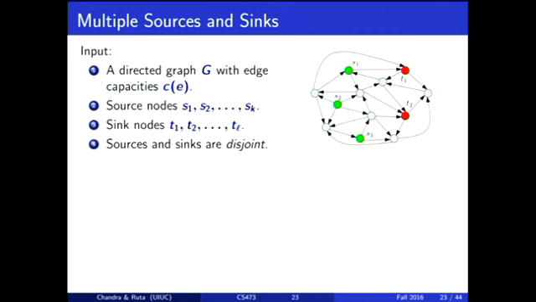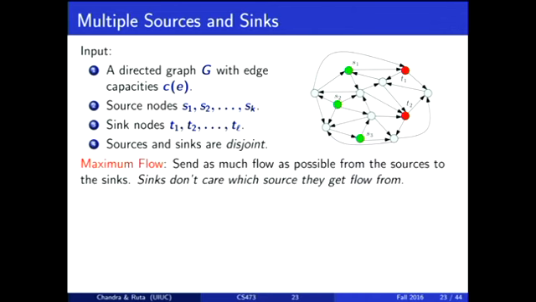But we do have multiple producers and multiple consumers of some commodity. We don't care which one goes to which. So what would be the notion of maximum flow here? We want to say, how much flow can we send from these green guys to the red guys? How much oil can we send from the oil fields to the refineries, given that our network could be a bottleneck? We are not making the fields or refineries a bottleneck. We have infinite supply in the oil fields and infinite refinery capacity. And we want to know how much can we ship through the network. That's the maximum flow problem.